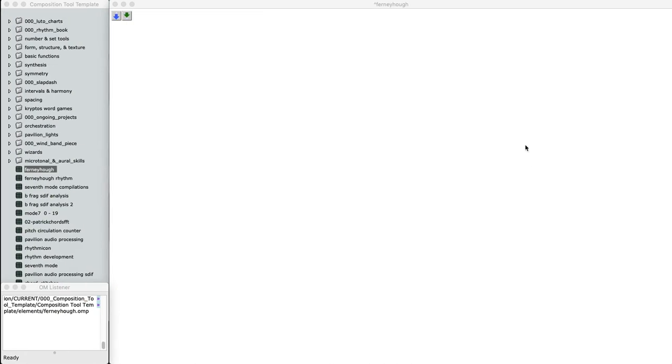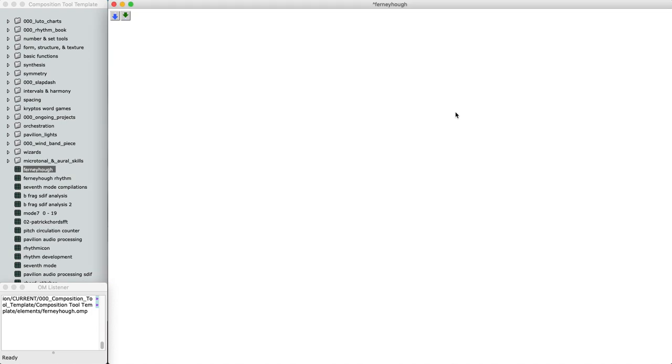Alrighty, well, let's pop over here to OpenMusic, and I've just opened a new patch, and as in other videos, what I'm going to do is just step-by-step walk through this construction that I've done to produce this Ferneyhough algorithm. So I'm going to set up two lists that we'll be working with based off of the technique that Andreyev is looking at in his video.